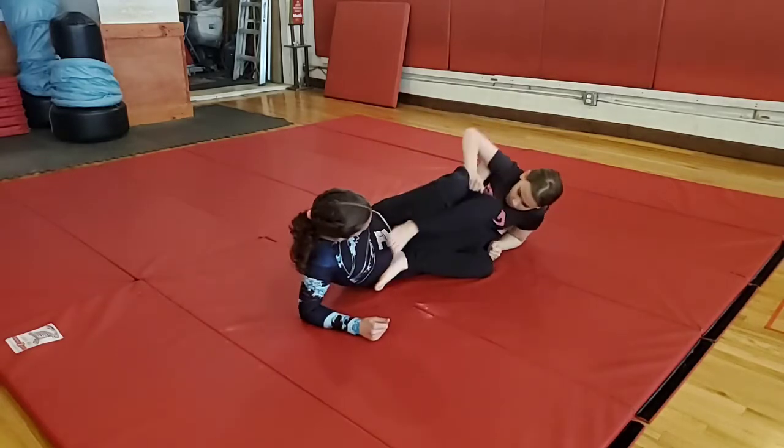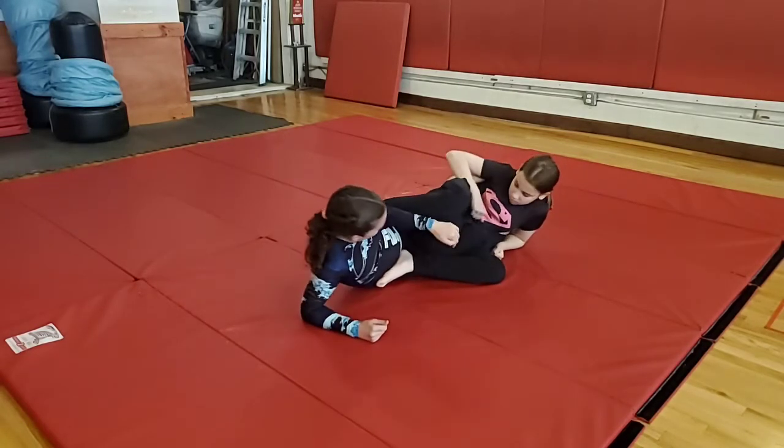Switch positions. Go to double outside for a second, and then go to ashi. Excellent. Very nice. You'll go ahead.